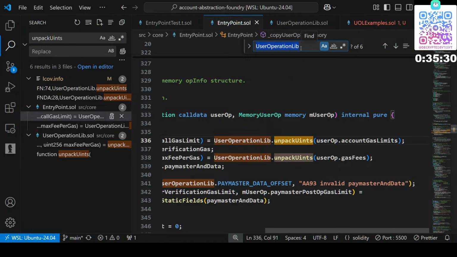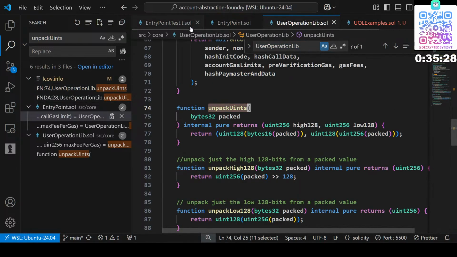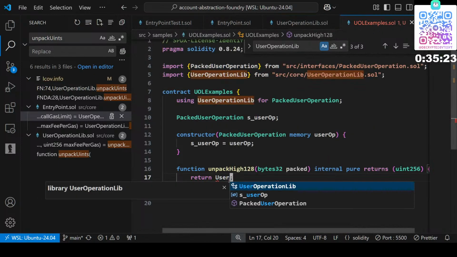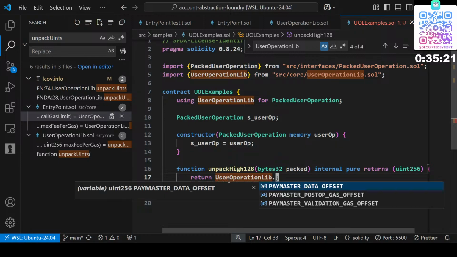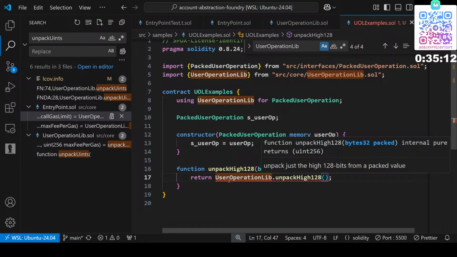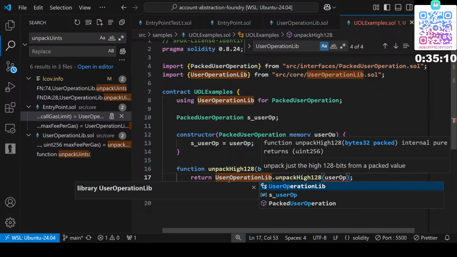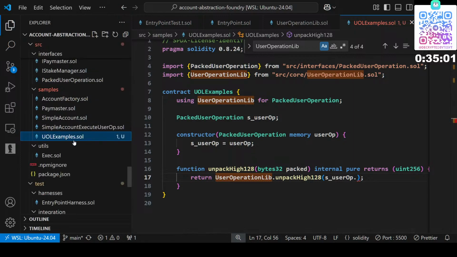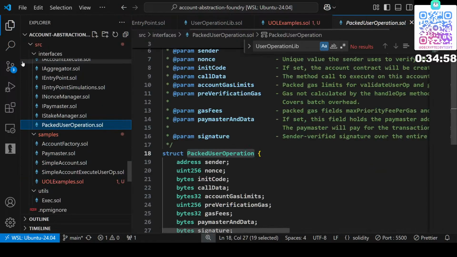Okay, here we'll say UserOperationLib.unpack and s_userOp dot... I forgot how user operation looks.